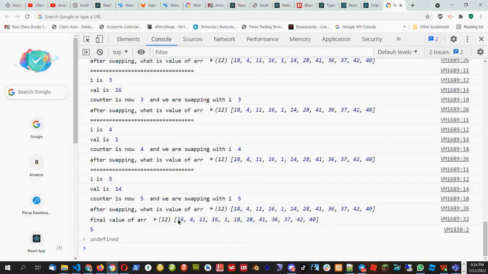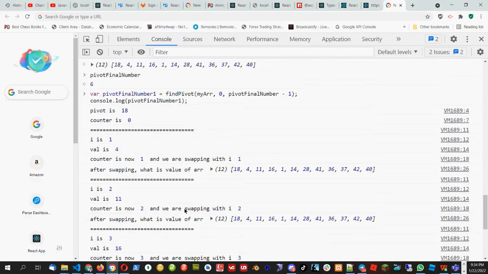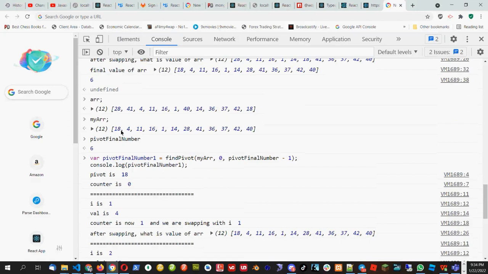And in the final version, this 14 is replaced with the 18. So on the left side of 28, we get the proper addressing, and now 18 is at the correct position. Can you see? 18 is at the correct position now, because from the left side 18 is the pivot number, 18 is the pivot point. So we are moving the 18 to the proper position. After the second pass, this 18 will be at the proper position, and the rest will all be on the left side of it. Now let's go to the right side of this one.